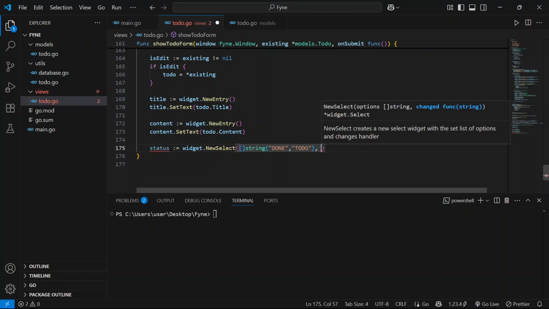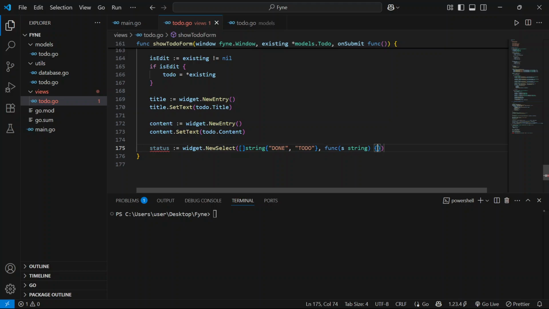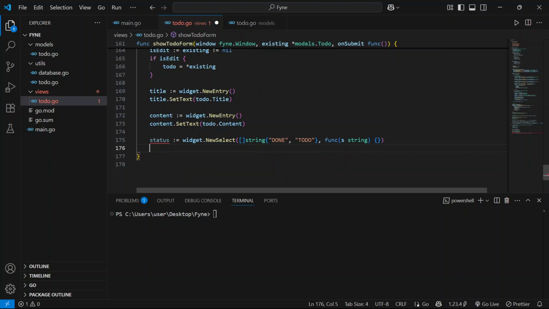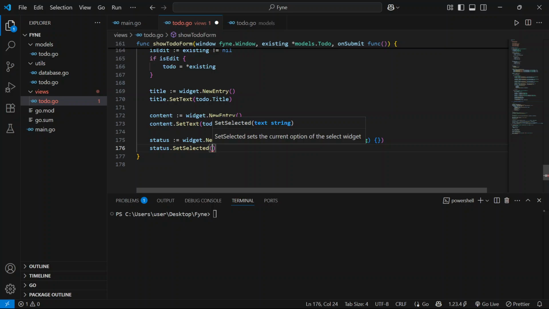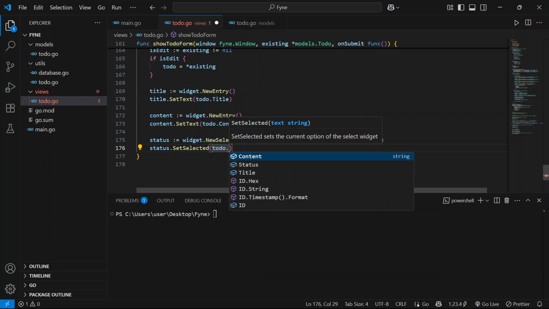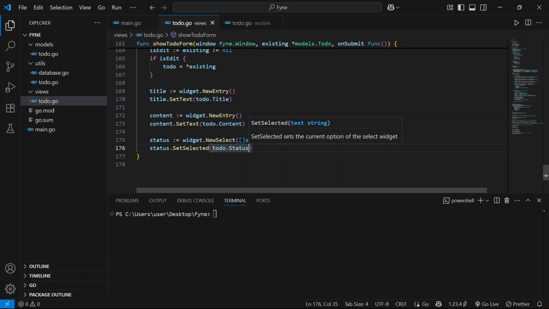And then we're going to have a function here. Then we're going to say status dot set selected to-do dot status.